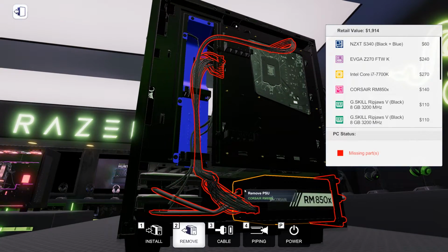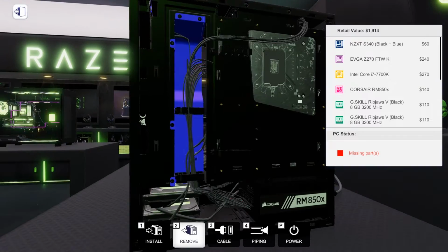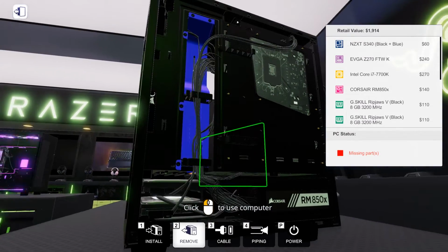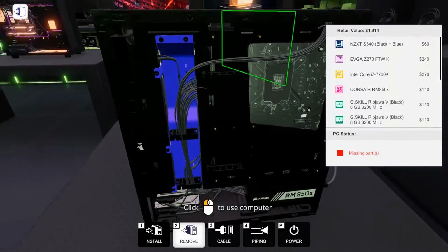Yeah, I mean, its power supply has modular cables. Modular cables are hugely helpful for doing cable management because you can decide exactly what you want and what you don't want. And yeah, my cable management looks pretty good.